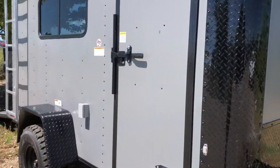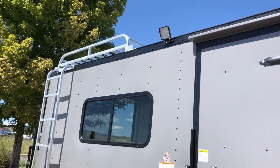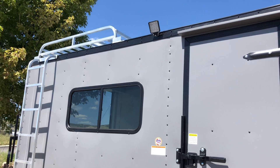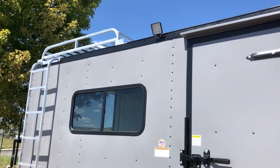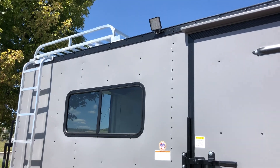The side door does come with the RV lock and cam bar, so you've got double lock protection there as well as a gutter. And then we've got this great LED spotlight right next to the side door as well, so you guys have some good light off the side of this trailer. That does angle up and down, so you guys can kind of control how you want that light reflected.